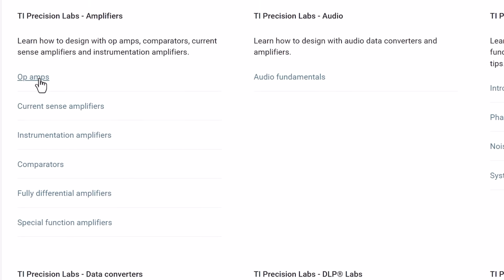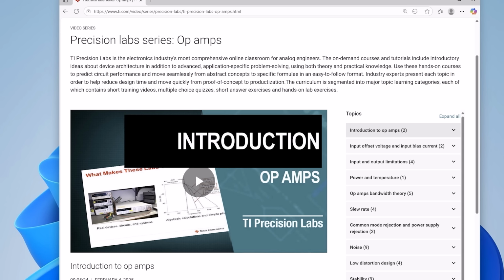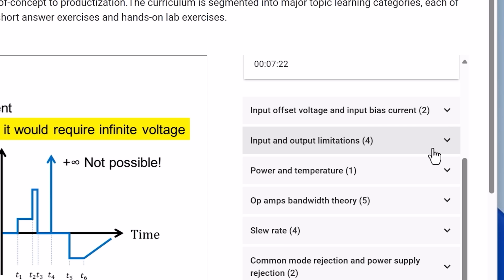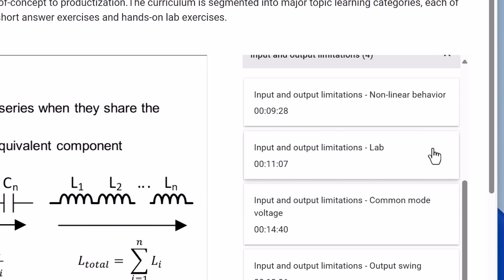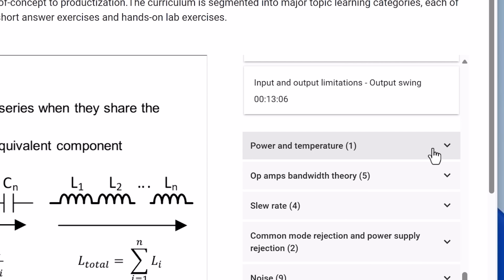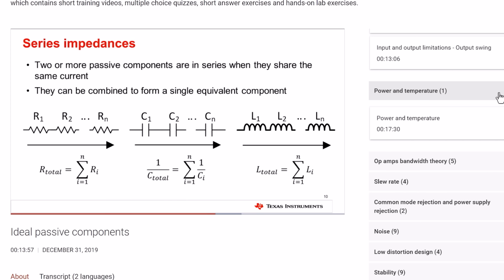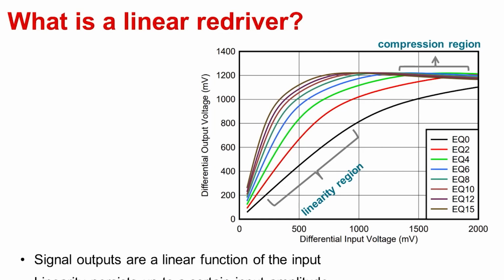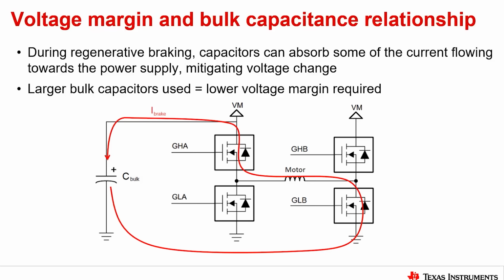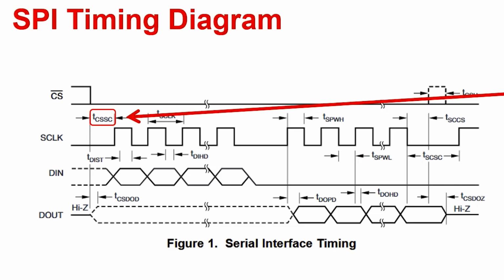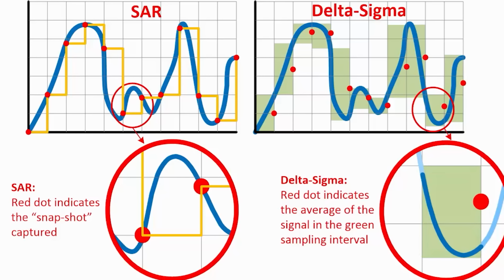And what I really like about it is that it's a sequenced course curriculum, really. It starts with basic topics and then moves on to more and more complicated topics. It's great for anybody who's all the way from a new college grad up to a senior engineer. There's an op-amp Precision Labs, there's data converter Precision Labs, and all sorts of other product types are covered by this. There's thousands of hours of content out there.